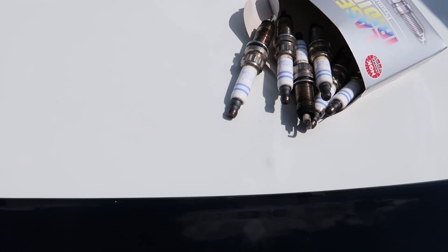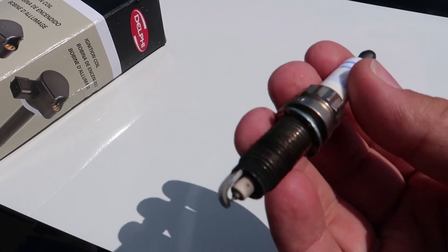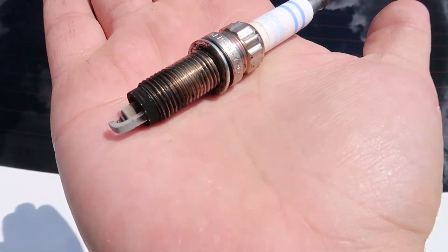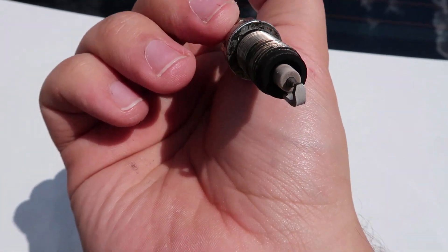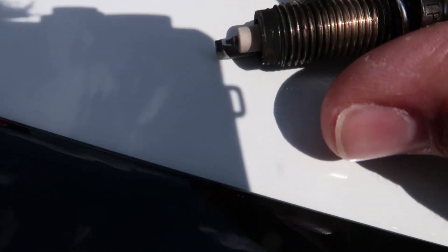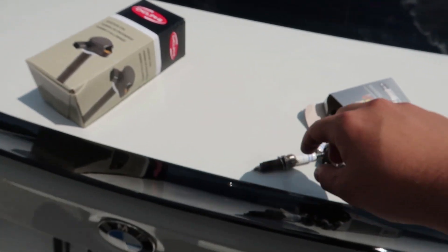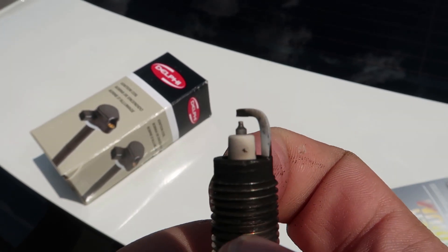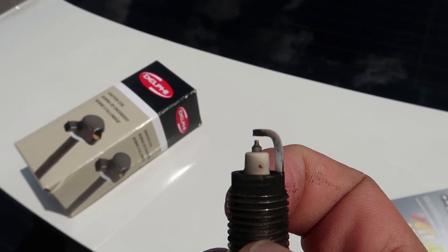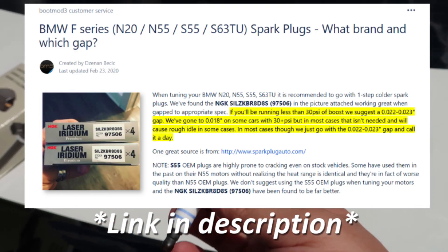Here are my plugs — new plugs are clean, but that is not very clean. It's very fouled and kind of crusty. That's because a burble tune is going to make fouling really bad. Also, when I originally installed these plugs — the Bosch BMW ones — I didn't have them gapped properly. That's probably a 0.5 gap; you're supposed to do 0.23 for tuned applications. I'll leave a link on screen for the correct gap based on how much boost you're running.